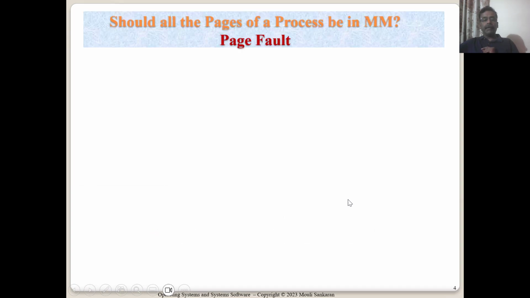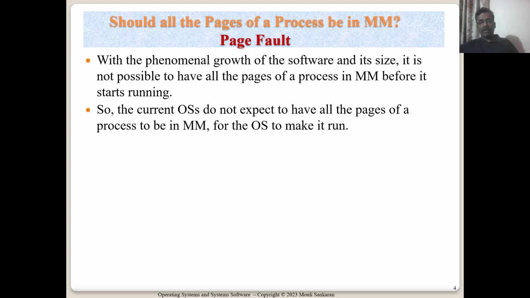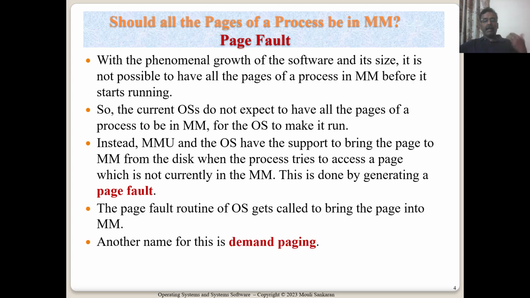Okay, page fault. Because of the growth of software and machine learning algorithms coming up with a lot of models with a huge number of weights, your logical memory size is going to be bigger. So many pages are going to be there and those pages are to be in the memory. So whenever it needs, and if it is not there currently, a page fault is generated, and this particular feature is called demand paging, that when the program needs a page, it is brought into the physical memory.